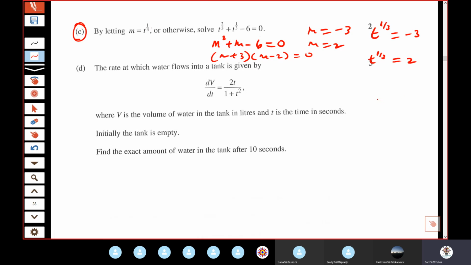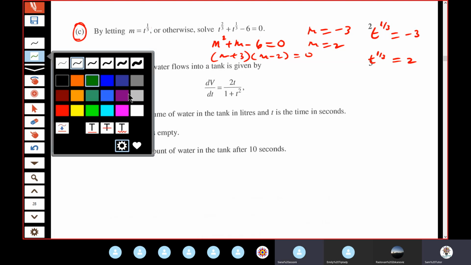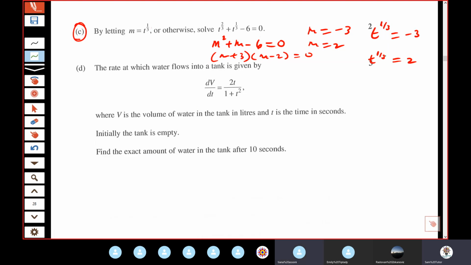Now, how do we solve for t? Or how do you get rid of the 1/3? What do you do to both sides? You could do cube root it? Say it again. Do you cube root it? Close. Can anyone fix what she said? She said cube root it. No, what's it called? You power it to 3. Yes, cube it. You do it power of 3.